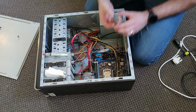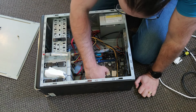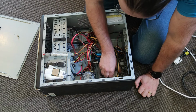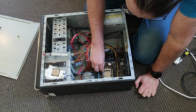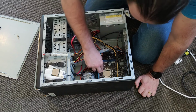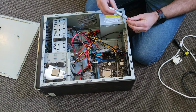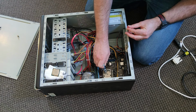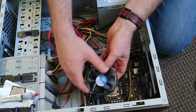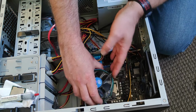Okay. So that is going to go that way. So just lift the old one out. Pop the new one in. There we go. Just goes under the little screw thing here, and that is secured nice and tightly. And we'll put some paste on. Let's grab this heat sink and put it back on. Which way did we go? Okay, so now it goes around like that, so that's probably a good direction.